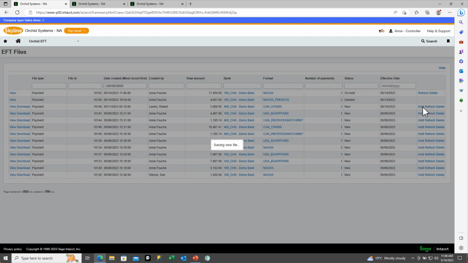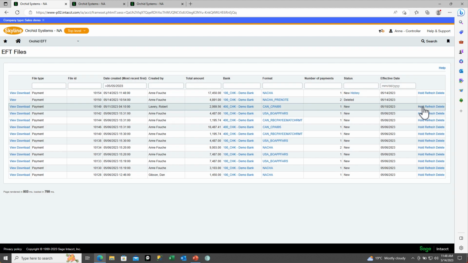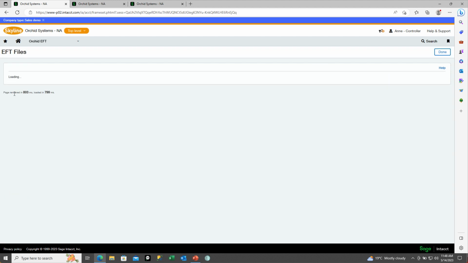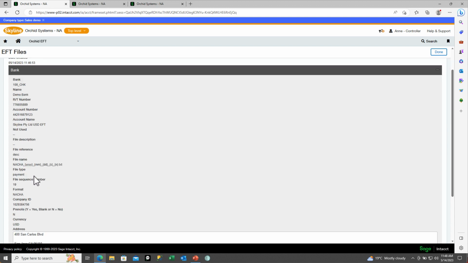So refresh will create us a new copy of that file with the new details in. So we can see that the pre-note is now set to no.